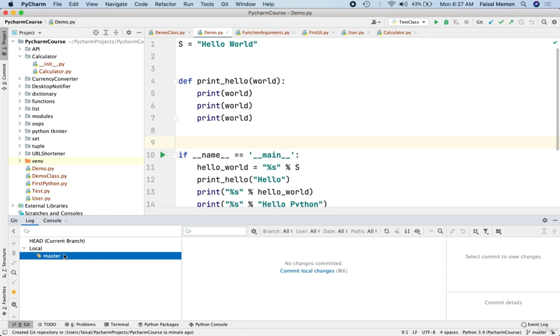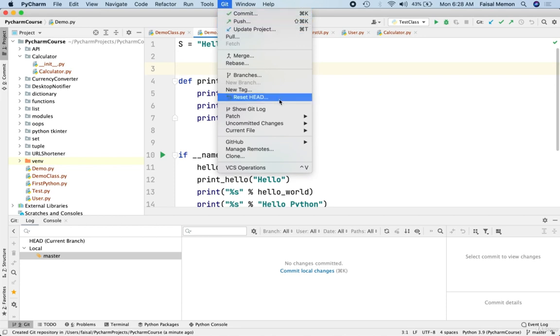So this is how you can enable Git integration with PyCharm. It's pretty simple. You don't need to write any commands. You just need to go to VCS, enable version control integration, and choose Git. Now you can see over here in the menu, we had VCS, but now it's Git because we have enabled Git integration. If you click on this, you can see all the operations that you can do with Git.